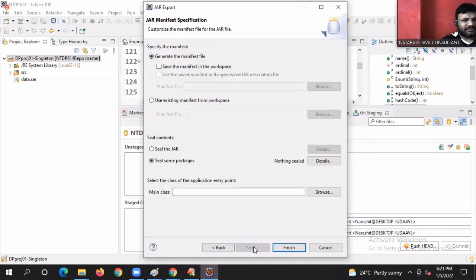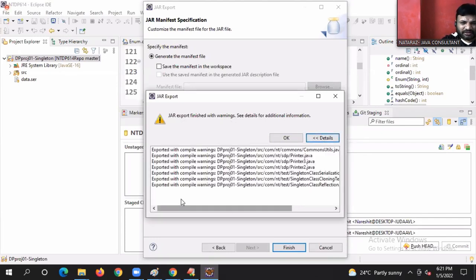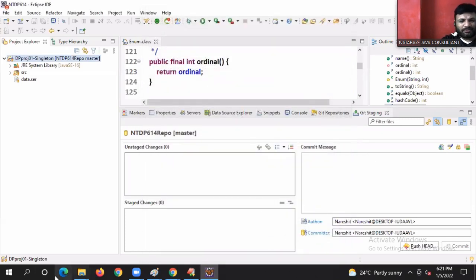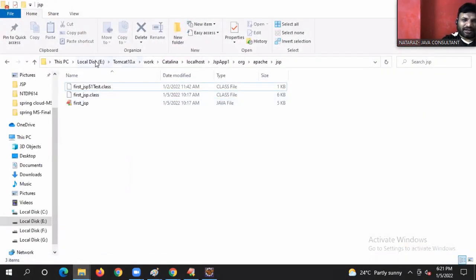Say next. Say finish. The jar file export shows warnings. See the details for additional information. Everything is exported, no problem. Are we ready with the jar file, guys?